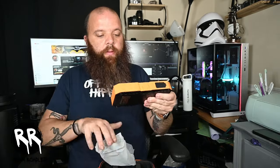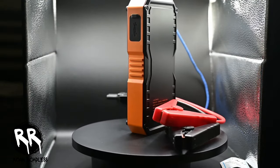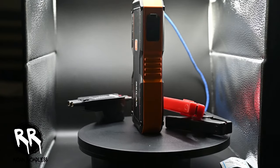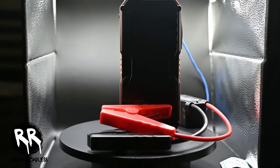And then you've got the unit itself. It feels pretty heavy duty — this thing's tough. You have your USB and USB-C ports, so it's one USB port. Now this compact device packs a serious punch. It has a peak output current of 4,000 amps, so this is capable of starting any gas engine, diesel engines, up to around 8 liters. It's powered by a 20,800 milliamp hour battery, and it's a lithium battery so you know it'll last longer. And it operates on the TrailVolt system, so that's perfect for any modern car.